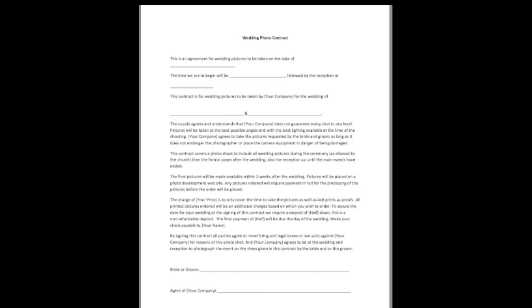To secure the date of your wedding, by signing this contract, you are required to deposit half down. Anybody watching this show, if you do not require half, you're not looking out for your fellow photographer. The reason I say that is I know people out there that will take $100 down, and then Grandpa buys a camera, and guess what? Those people don't care about $100. They just spent $20,000 for a wedding. $100, not much of their budget. They will let you go for that price.